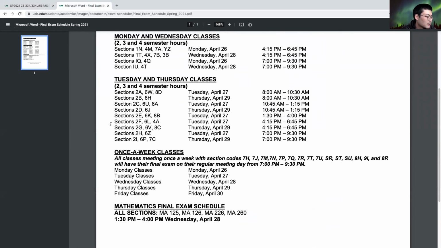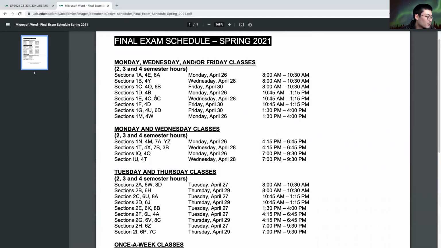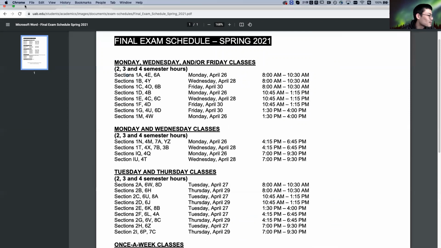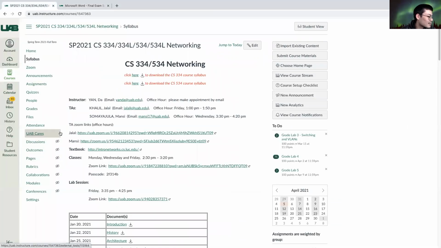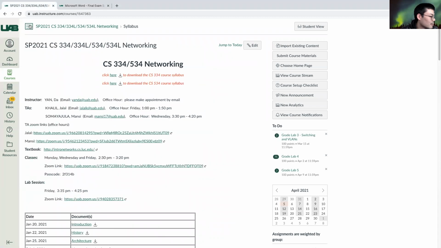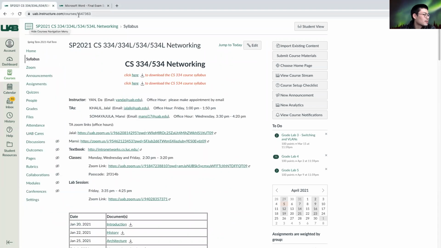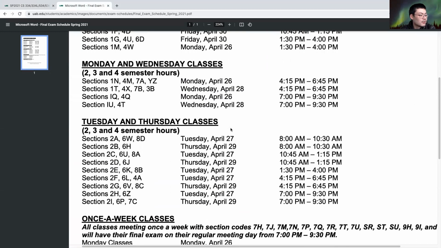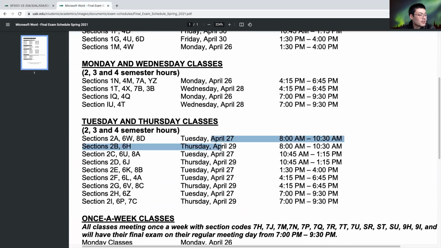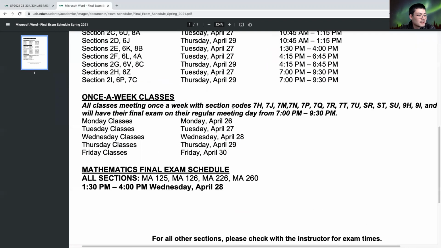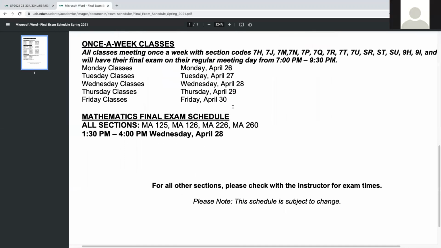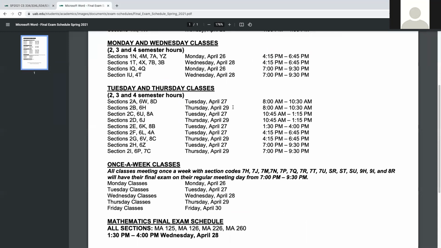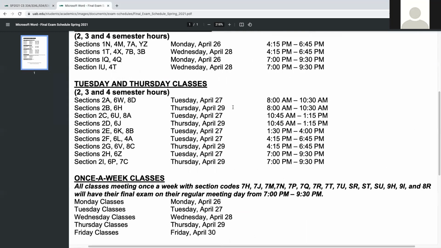If it's a Monday, I will check, because we have this kind of code, right? Who knows what this code is? In previous years it's there, but this year it seems the course code is totally changed. Let me check and I'll get back to you. I will let you know the time, but usually it's in that week, April 27, April 28. I will send an announcement. Thank you.